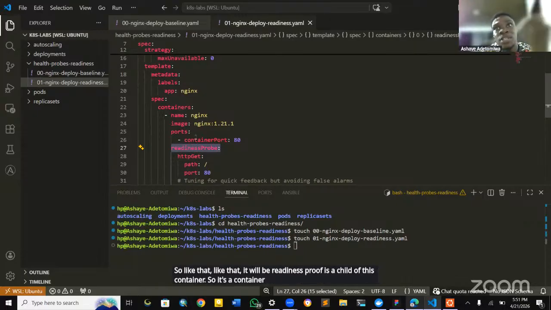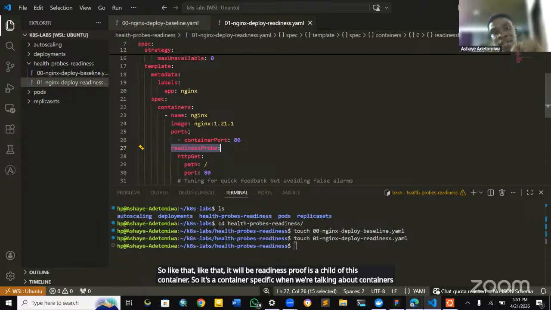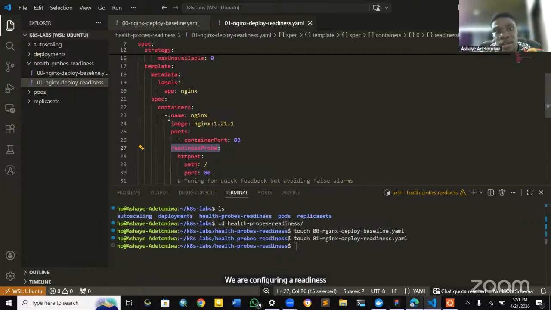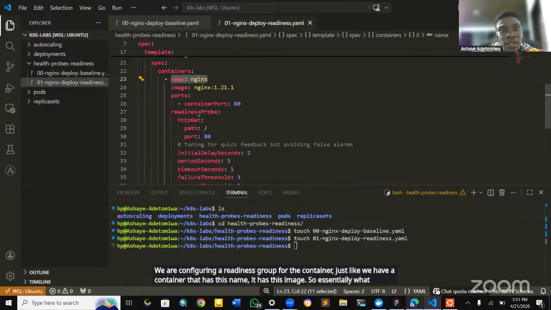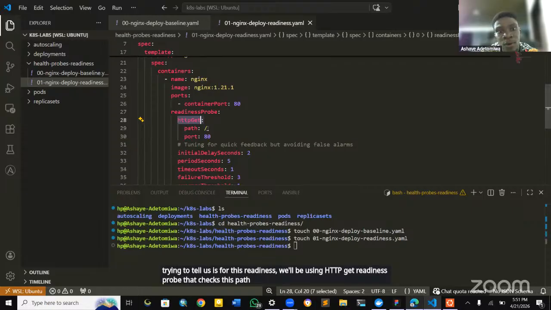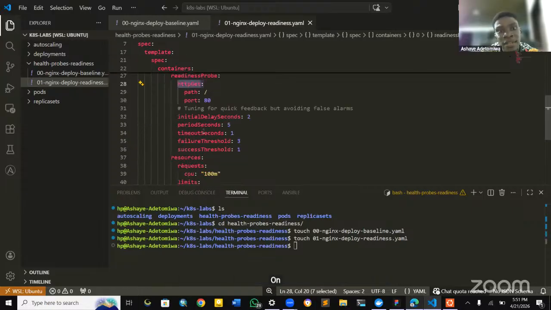When we're talking about containers, we are configuring a Readiness Probe for the container, just like we have a container that has this name and this image. Essentially, for this Readiness Probe, we'll be using an HTTP GET probe that checks this path on this port. It's going to delay first for 2 seconds, the initial delay seconds, that is, it's going to wait for 2 seconds.